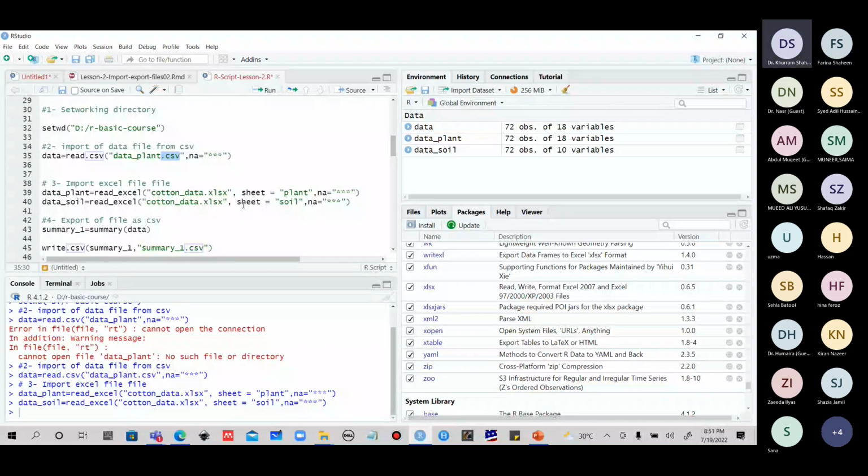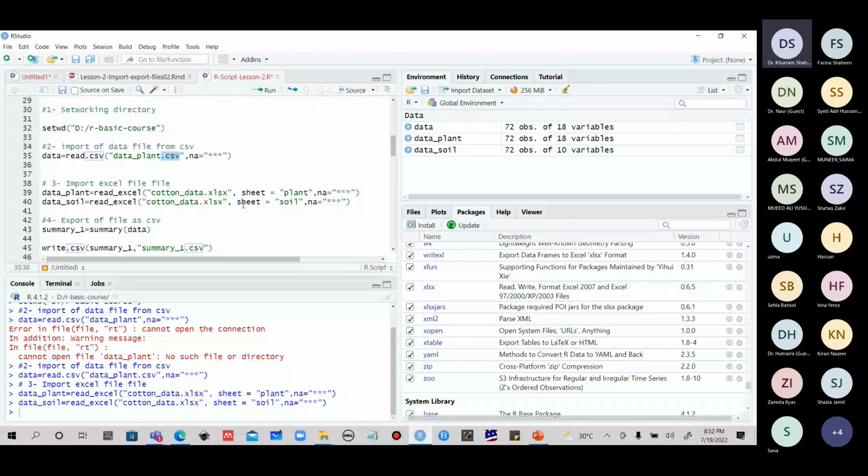Okay, good. Thank you. So I repeat again: up to now we have learned that we can import a CSV file and we can import an Excel file. For a CSV file, read.csv is the function, and you have to mention the extension .csv.